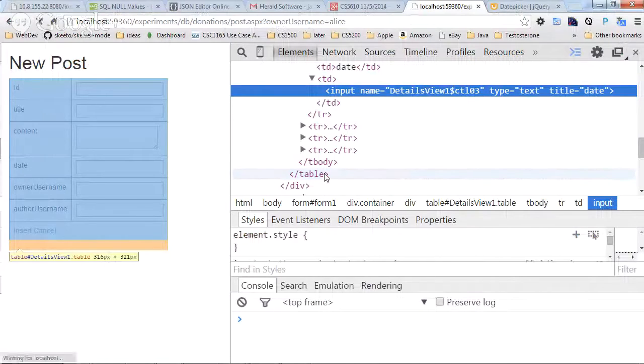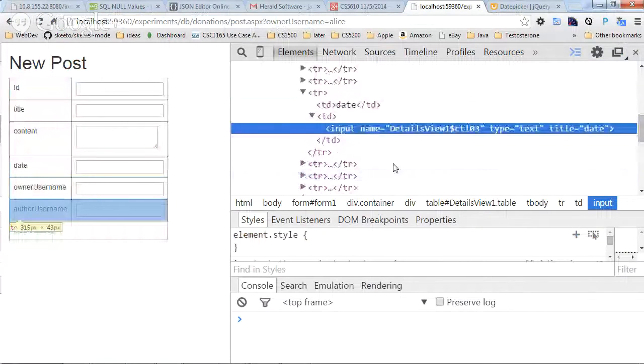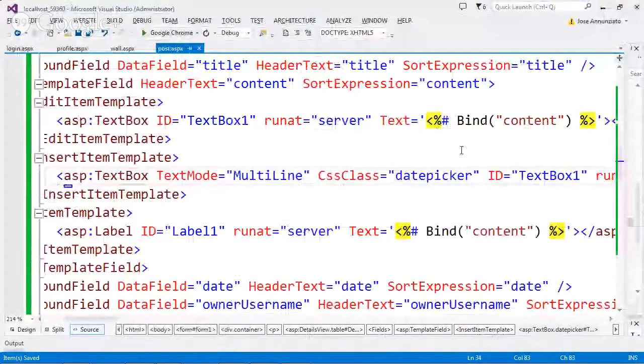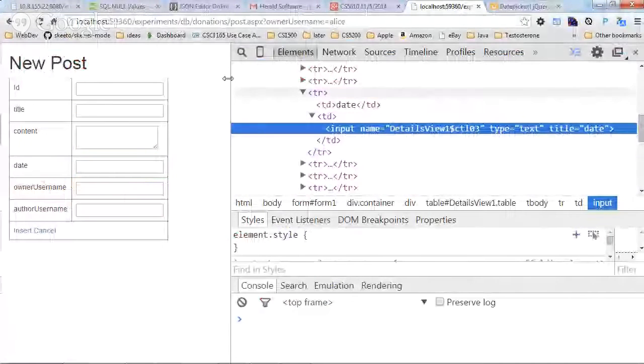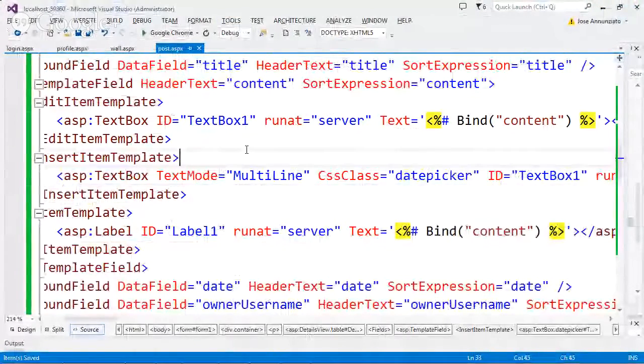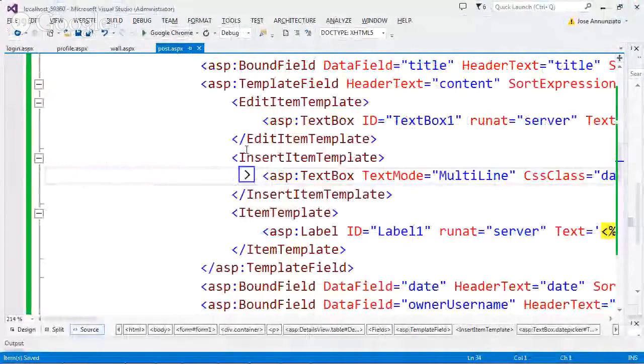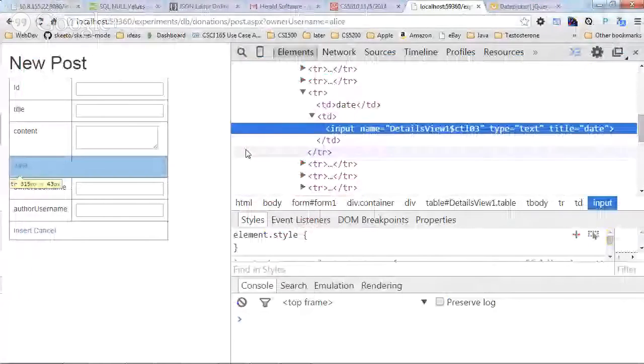and I refresh, it didn't add it. What? Am I in the right page? Donations, post, title, date, insert. Did I save this?